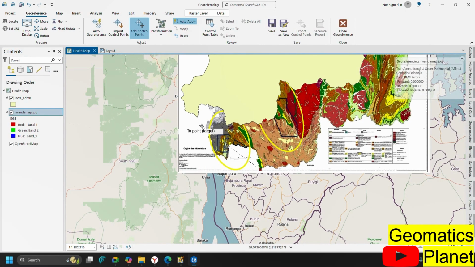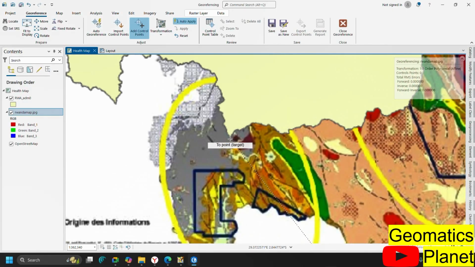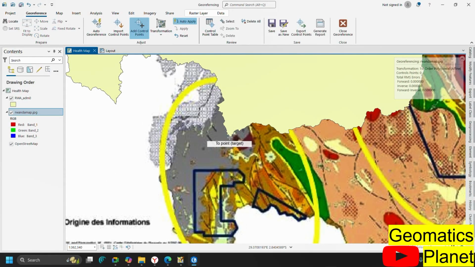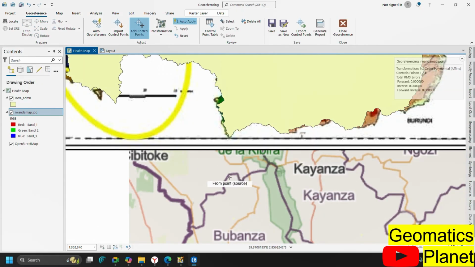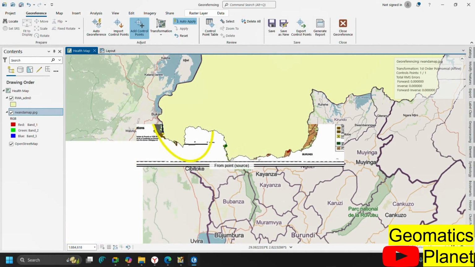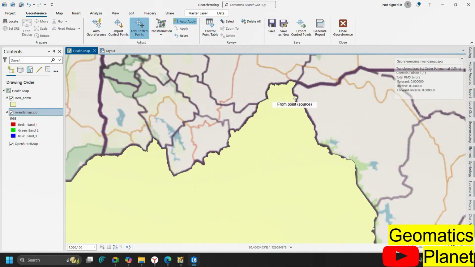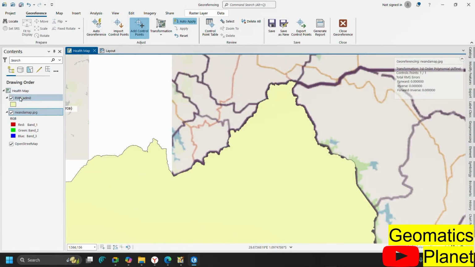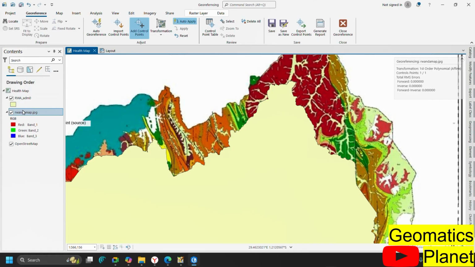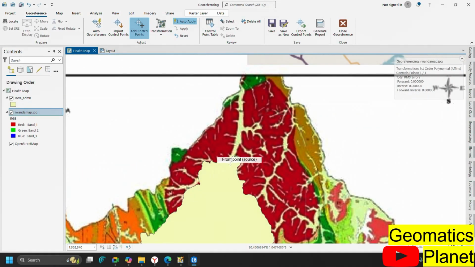Now I am also going to return to the Rwanda shapefile and click on the same point that I see here. Target point, click here. These are the two points that I know. So you can see what happens. I know this point is equal to this point. Then I can go up here a bit. Here you can see the Rwanda shapefile. To make it easy for me, I can decide to make it hollow. You can see now that both of them are aligning.